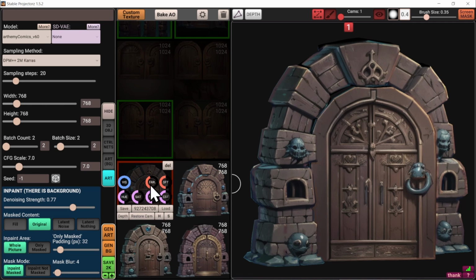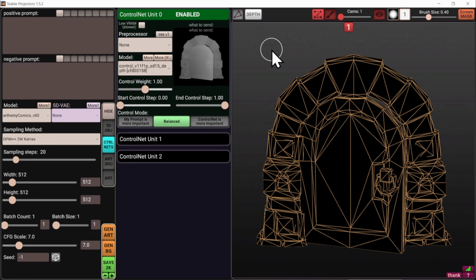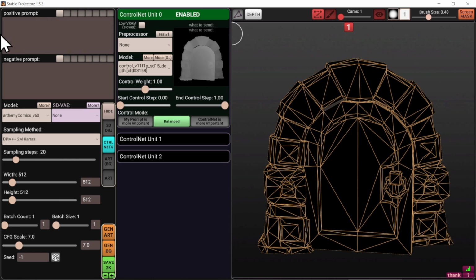Before we can do so, let's have a look at the interface. I'm going to double click in here to expand the window and make it easier to work with. There are 2 panels and one main view window where the 3D model is. Here we're telling the neural network what we want to see, for example a dungeon door. Here, something we don't want to see: low quality, low resolution, smudge, blur, and so on.